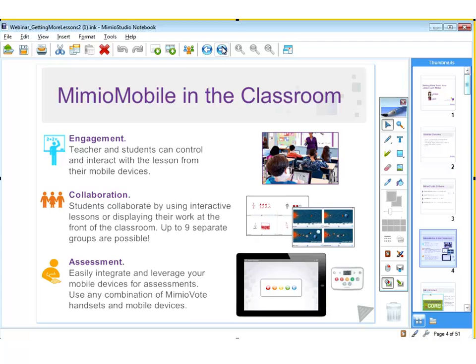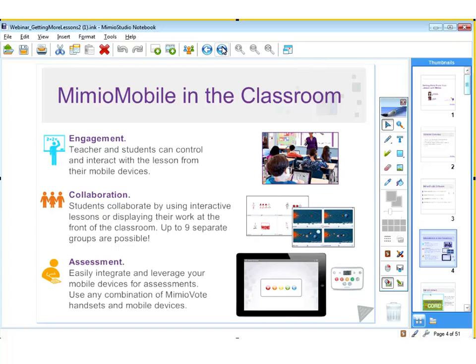Now, if you're not yet familiar with Mimio Mobile, it is quite amazing. Let's start with engagement. What you're able to do is, as a teacher using your device, you're able to actually release your desktop to your students. So if Claire were in my classroom, I could actually release to Claire on a device that she had in her hand as a student, and then she would actually be able to control my Mimio at the board and literally my whole Windows desktop.